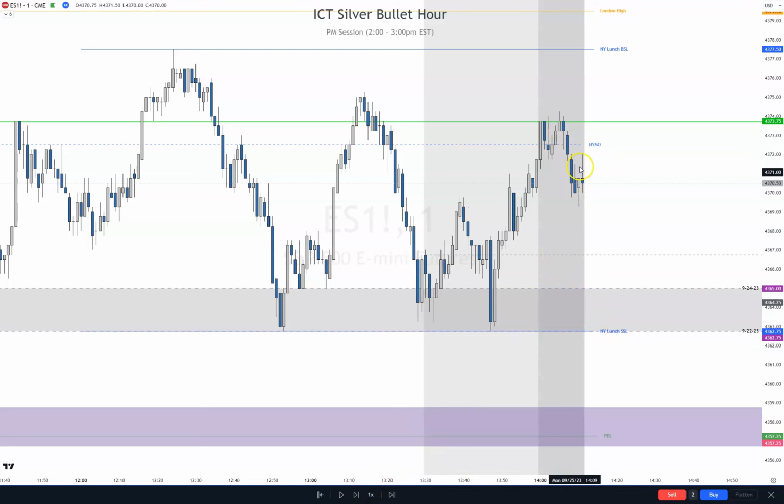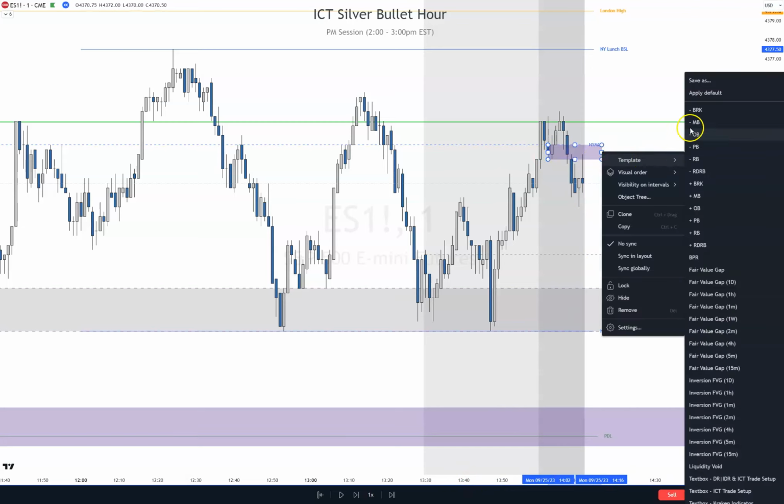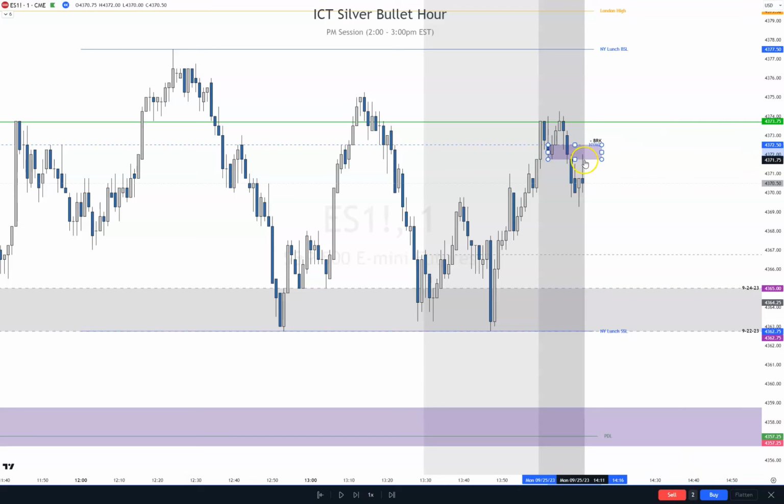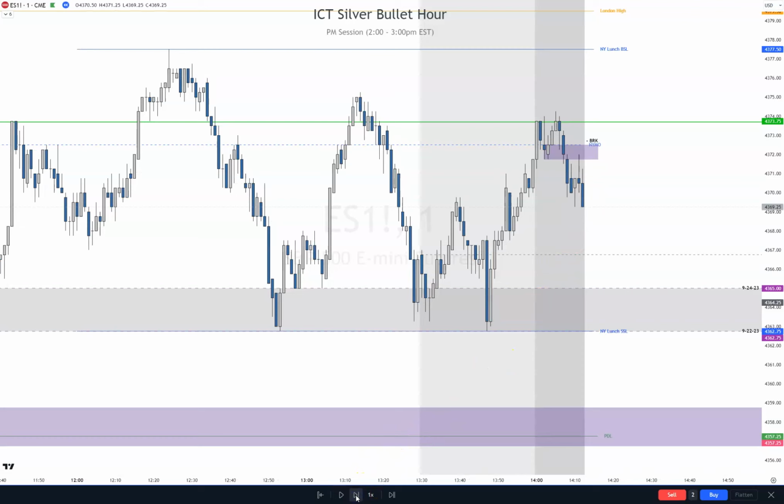And if I was paying attention here, I could have actually had a limit order. I would have marked this right here as a breaker block to go down, and probably would have had a limit order right here targeting the new week opening gap here. But I didn't, because it's a limit order and I'm not going to take a short here. This isn't how I traded it when I was live, so I'm just showing you that looks like an option.